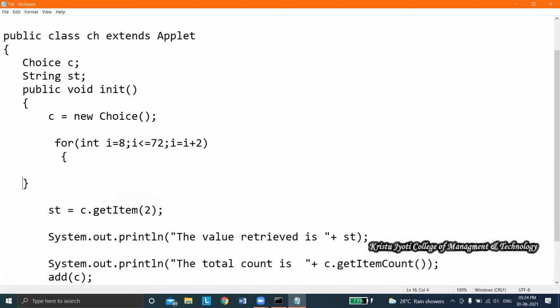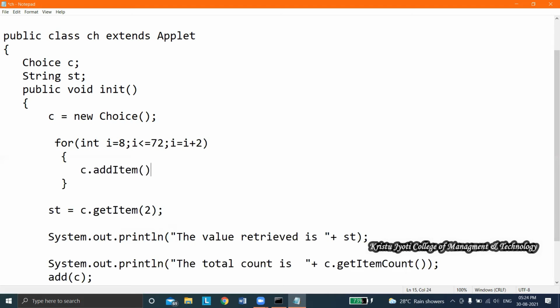Now, one thing you have to understand is I'm going to add contents inside the combo box. The combo box will accept only string values, but here I'm going to provide values which are integers. So we have to convert this integer into a string. How can we do that? I'm just writing c.addItem.